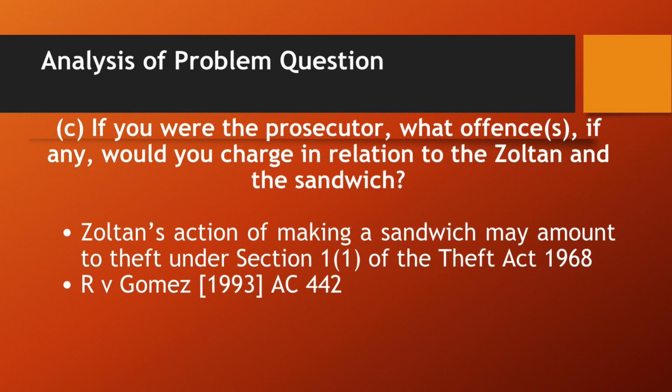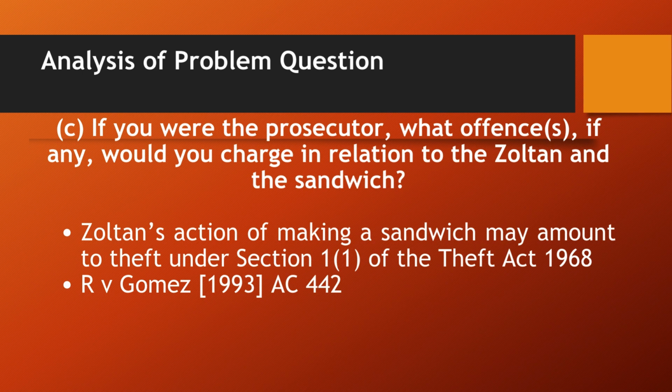Zoltan's action of making a sandwich may amount to theft under Section 11 of the Theft Act 1968, which requires appropriation of the property belonging to another, dishonestly with the intent to permanently deprive. Appropriation is defined broadly in the R versus Gomez 1993 case and includes assuming any right of the owner, even with their consent. Zoltan's taking the sandwich without permission could amount to theft under Section 11 of the Theft Act 1968.